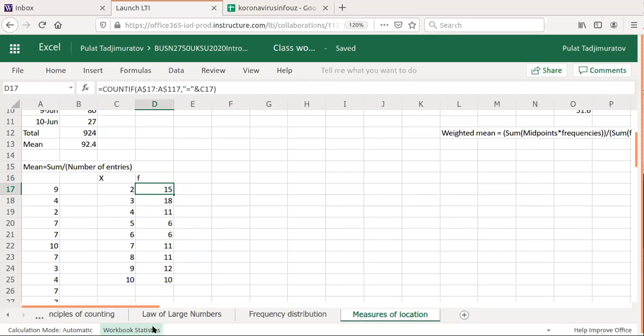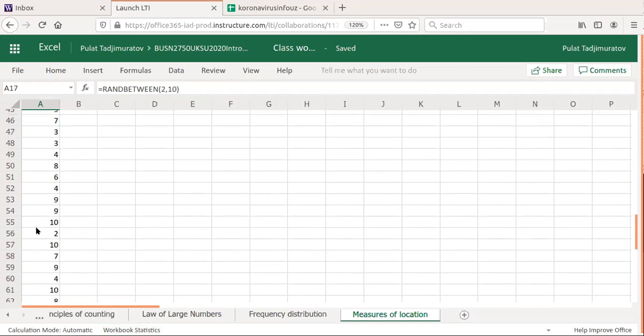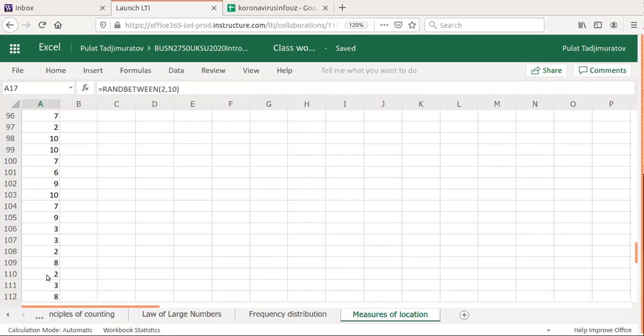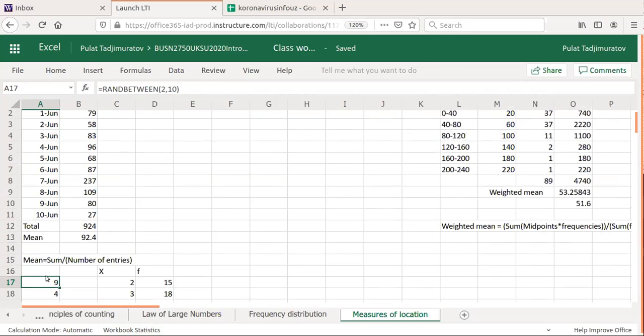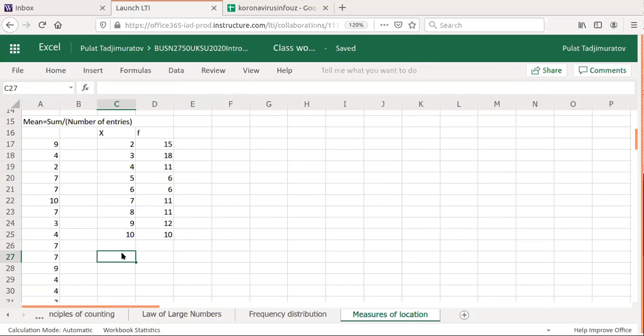And what I do when I calculate the average is add up all of these numbers, right? Let me just write it here to illustrate. I can go like 9 plus 4 plus 2 plus 7 plus 7 again plus 10 and so on, right? But instead of that, I can do this. So I know that there are 15 entries of 9 in this list.